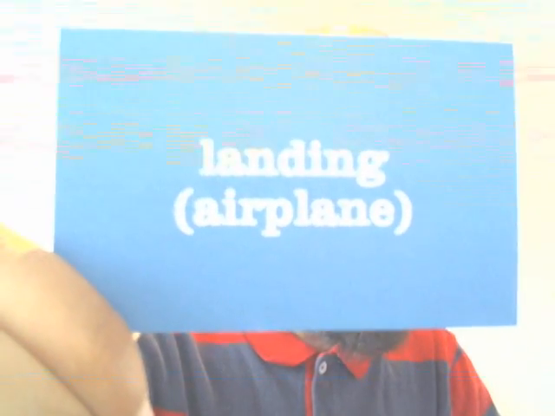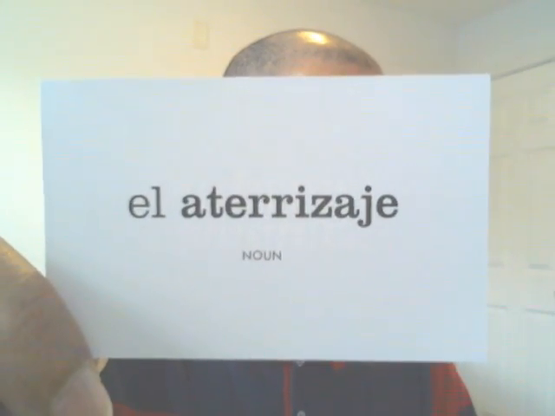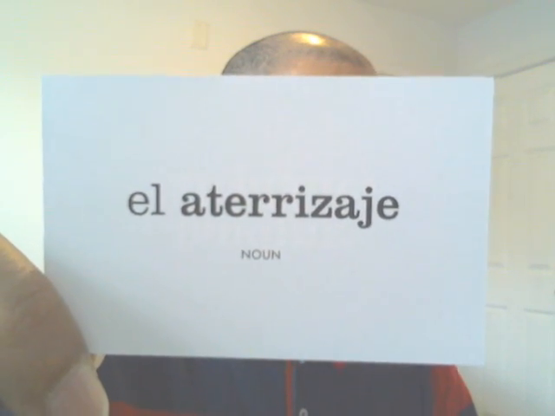All right, so the first word we have that's in English is landing, parentheses, airplane. Ooh-wee. This expansion pack, so far, you guys really did up the difficulty. So, landing, airplane. I feel like I learned this back in high school, but I forgot it. Des, apa, something. Let's check. Okay, aterrizaje. El aterrizaje.